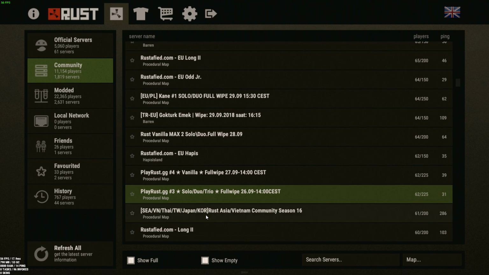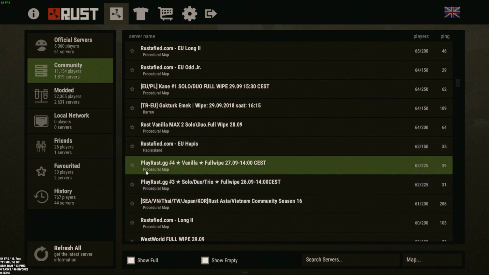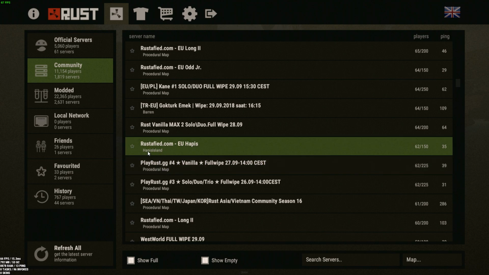So again, you can have a look at Hapis. That's another type of map. There's 2 types of map. There's procedural, if you look here, you can see it here. Procedural map, that's the standard map, and then you've got Hapis Island. And the monuments are different, so be aware of that. I don't like Hapis. People sometimes do like Hapis because you seem to get better frame rate on Hapis Island rather than procedural, but I stay away from Hapis Island.